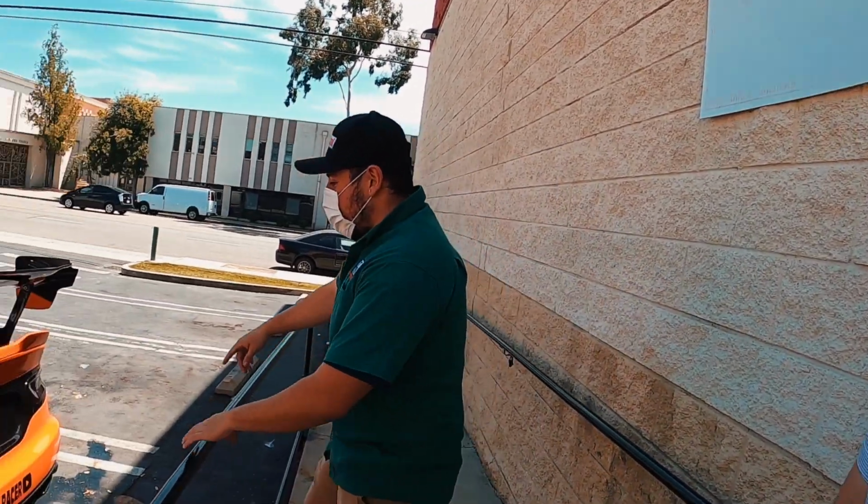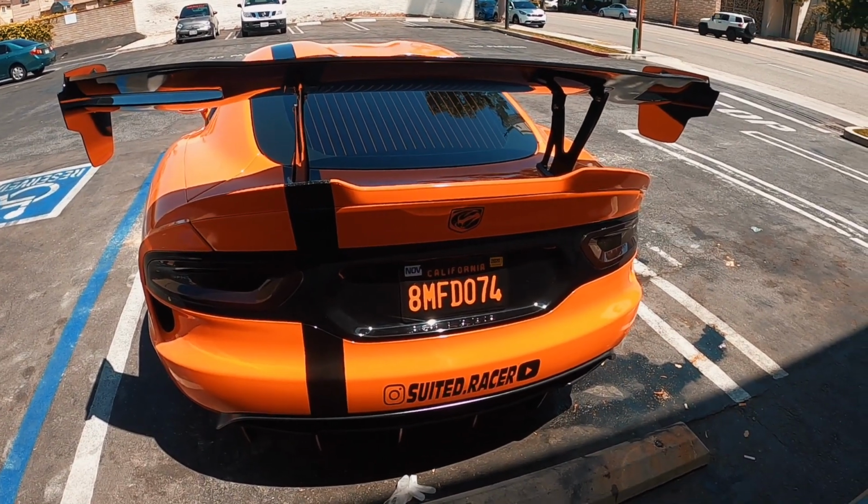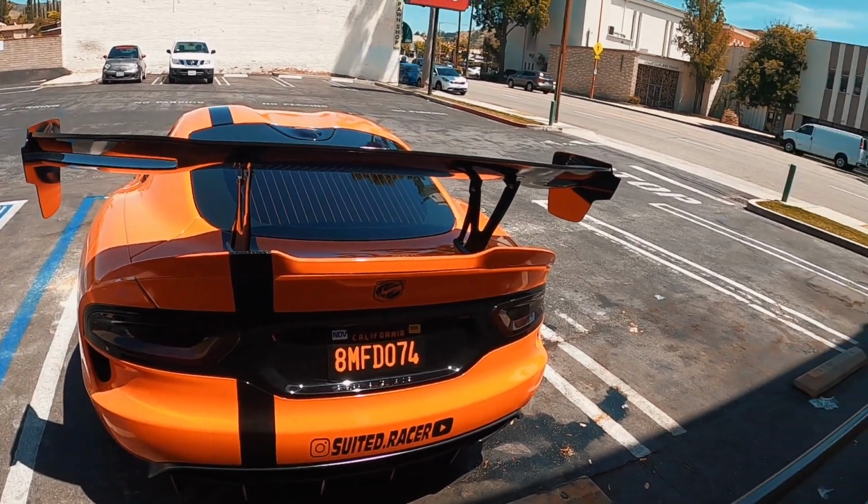Nah, I like the license plate like that. Oh yeah, that was a custom job. APX? APX, yeah, APX Motorsports. I don't know if I'm gonna get hassled by the cops for that yet or not, but it looks good, so we're gonna try it until we do get hassled.